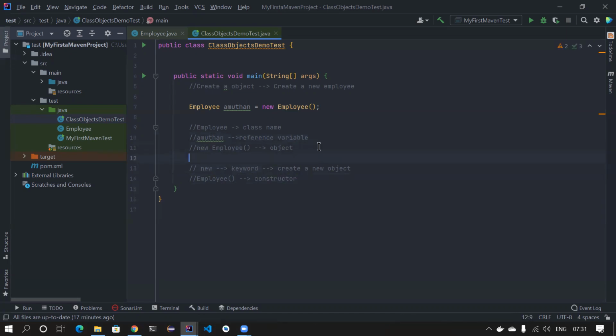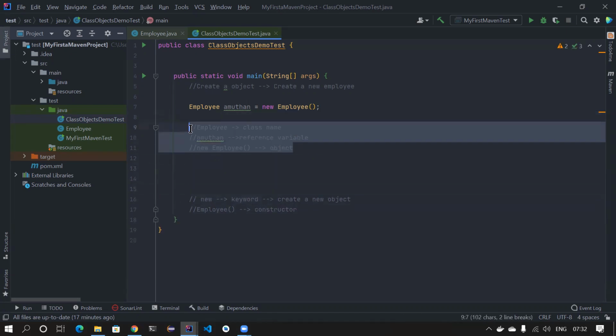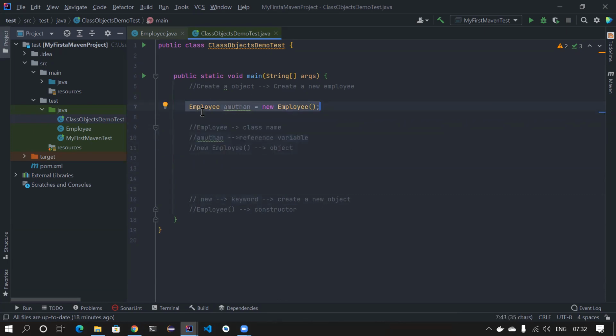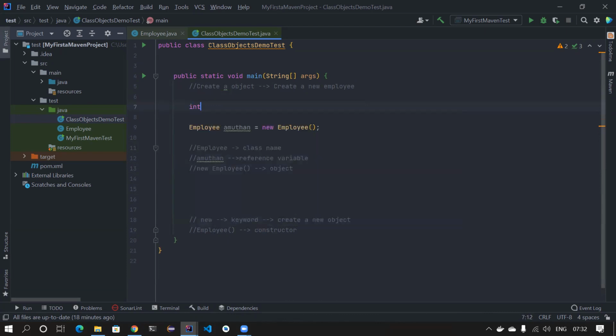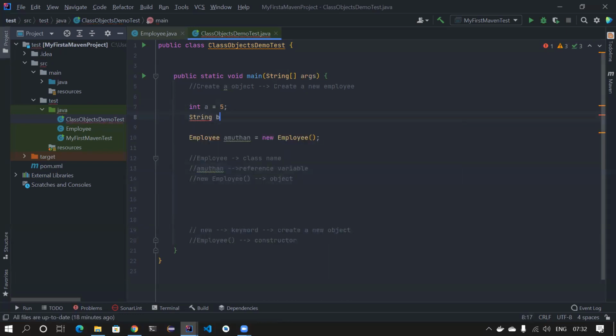But for now, you just need to understand these three terms first. What is the statement that you are writing here? Previously we have used something like int a equal to 5. The same way, you can also write String b equal to new String.